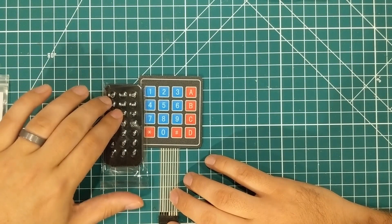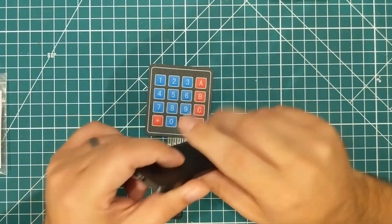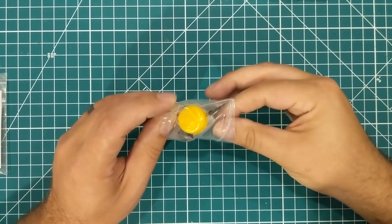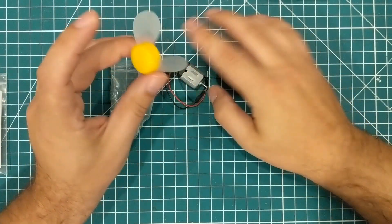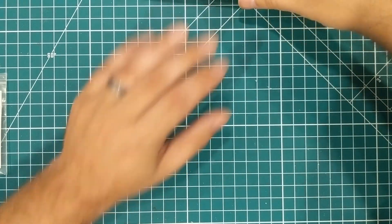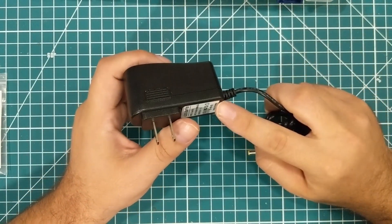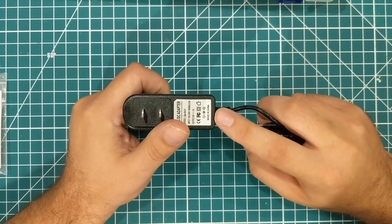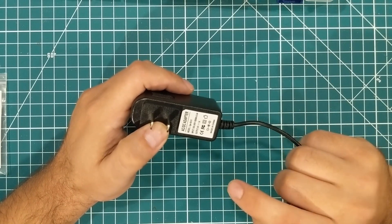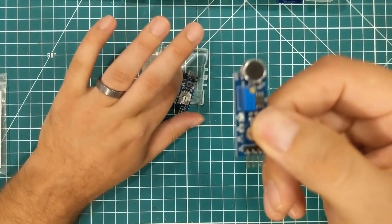The IR remote has play, pause, and all that kind of stuff, and it does come with a battery, which is nice. We have a little motor with a small fan attachment you can pop on top — kind of cool, get it? It comes with a 9 volt power supply, which is good because you want to keep voltage around 9 volts — the more volts you put in, the more heat the Arduino has to dissipate. We also have a little microphone module.